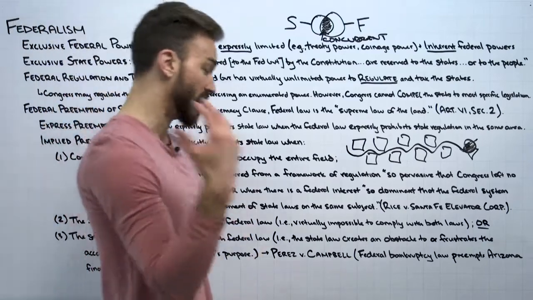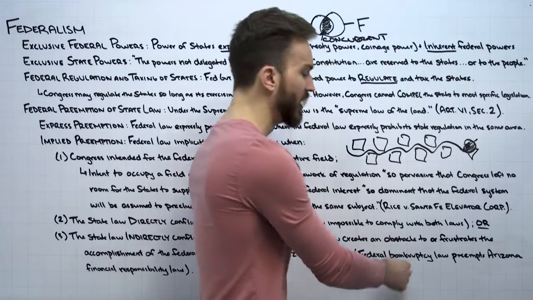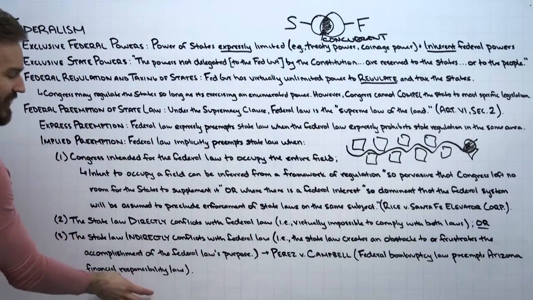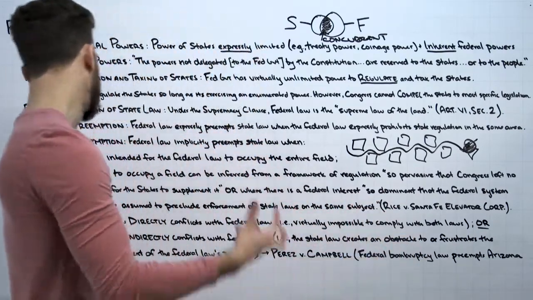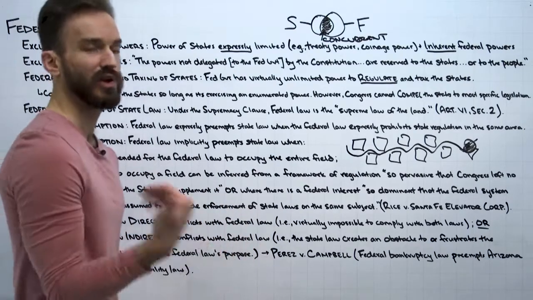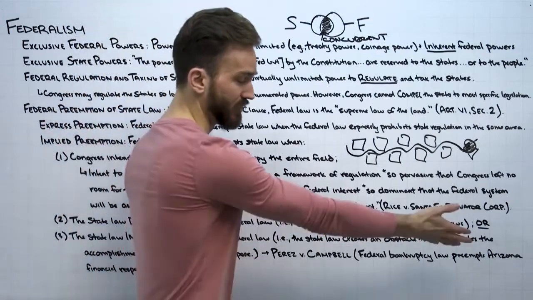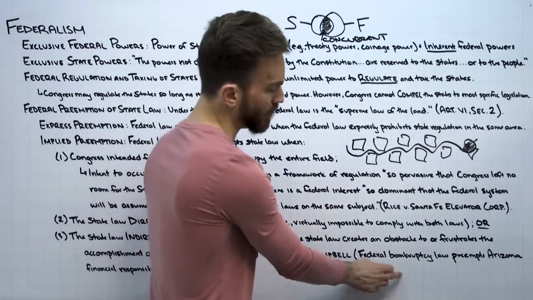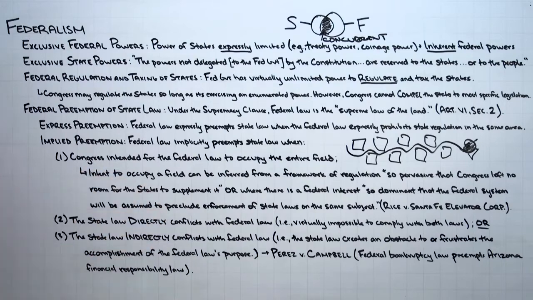And here the court agrees with Perez and basically says, yes, here the federal bankruptcy law does preempt the Arizona financial responsibility law, because this financial responsibility law really creates an obstacle to and frustrates the accomplishment of the bankruptcy law's purpose. Perez can't really get a fresh start here. He's still being penalized for his debt under Arizona law when he's supposed to be forgiven for his debt under federal bankruptcy law. And that's Perez v. Campbell. That's really an indirect conflict.